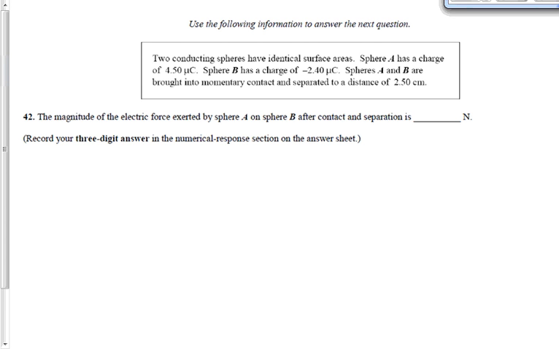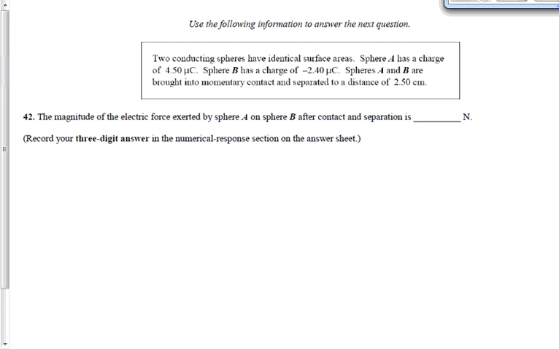All right, everyone. This one says two conducting spheres have identical surface areas. What are they really telling us there? Something that they probably don't need to tell us, probably wouldn't change the way we do the question, but they're just giving us detail in case you're one of those people thinking of all the different remote possibilities here. When they tell us that they have identical surface areas, they're telling us when these two things touch each other, they're going to balance out, right? They're identical objects, they're going to balance out.